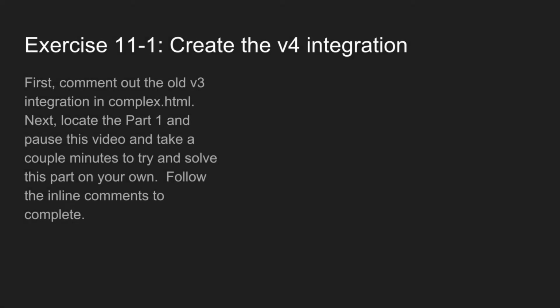And then let's go ahead and take a look at part one of this exercise. First, locate and comment out the old v3 integration method in the traditional.html file. Next, locate part one, and pause this video and take a couple minutes to try and solve this part on your own. Follow the inline comments to complete. If you haven't done so, please go ahead and pause the video now, because I'm about ready to go through the answers for this exercise.